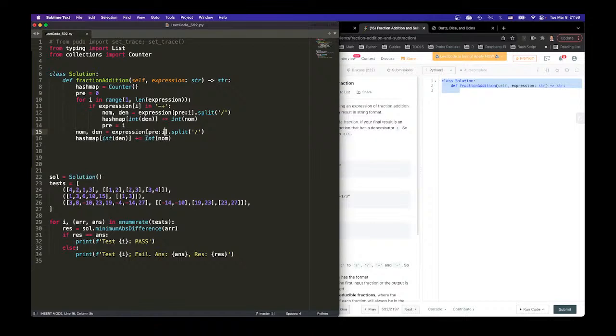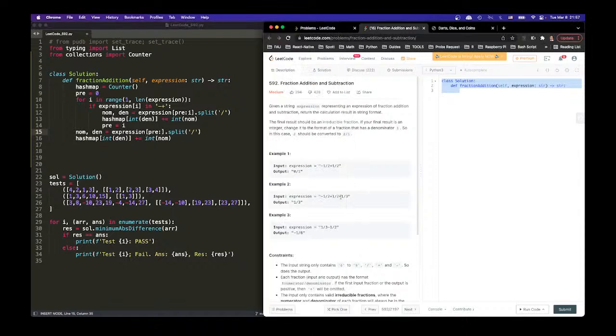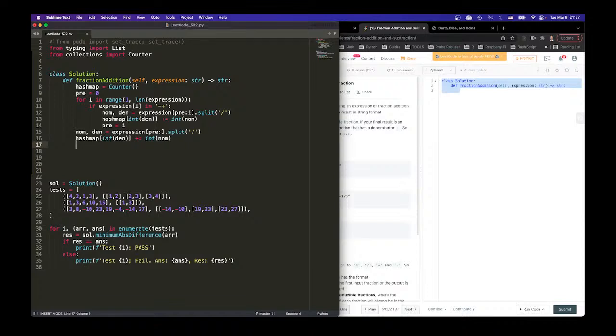This will be to the end, because last time pre is here, so to the end, split, and then int this plus equal to. So now we have this hash map. Now we just say while len hash map is larger than 1.